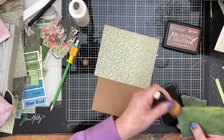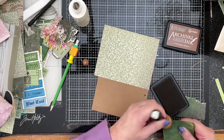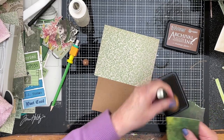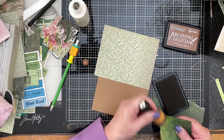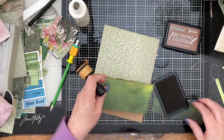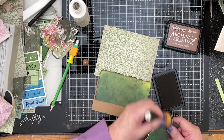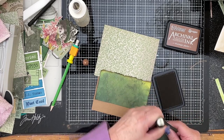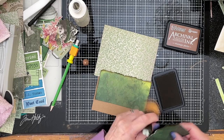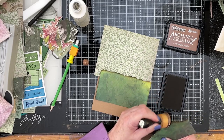It's very strong, this packaging, I can tell you. I mean, it did have stencils in it, and I don't need to do the bottom because the little pocket's covering that up. So there we are. I'll just give that another little inking. And this does need to be inked all the way around. I'm just going to give that white a really good inking. So I don't like it. I don't really want to see it.